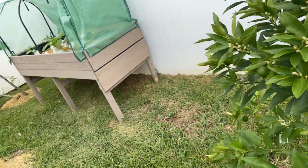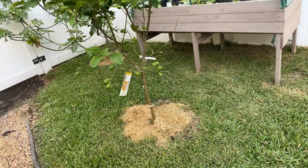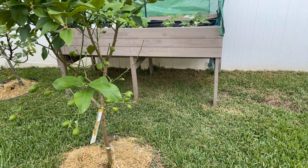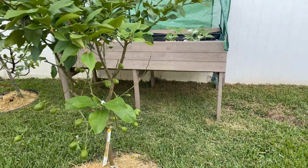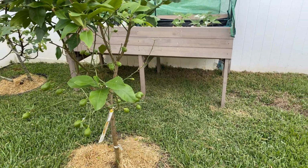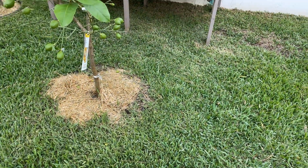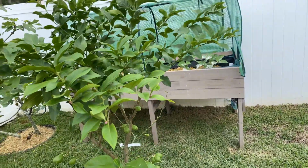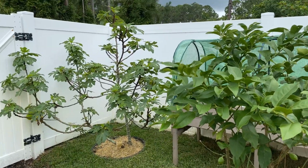So I went through and made everything liquid. I did a fruit vegetable. Comes as more like a powder, and I made a tea out of it. So I did the fruit vegetable and all of this stuff. And then I went through with my worm casting tea, and I did it on everything. And then I put new soil, and then I put the straw. It loves it. My fig tree, that poor guy was so ignored. He's just all kinds of figs.